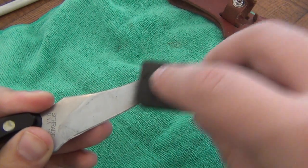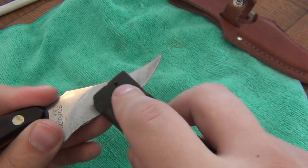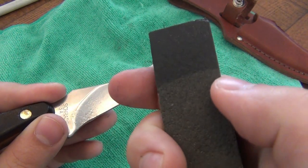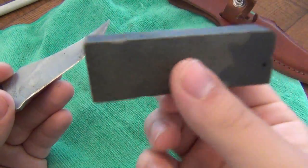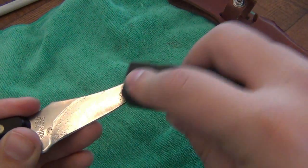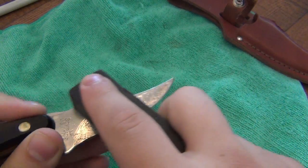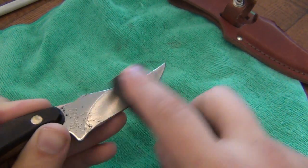And you can use any side of this. Obviously, the big flat side has the most surface area, but you can use the corners if you need to get into tight little spots or serrations or something. You can use this side. The entire thing is usable, obviously. So anyway, using this wet, just rubbing the block on the side of the knife in all areas too. Let me get over here in the ricasso and all across that side.